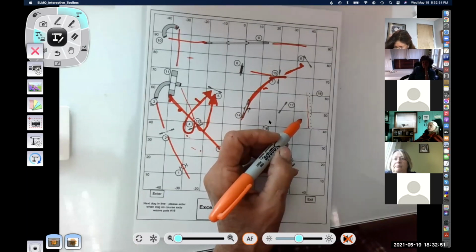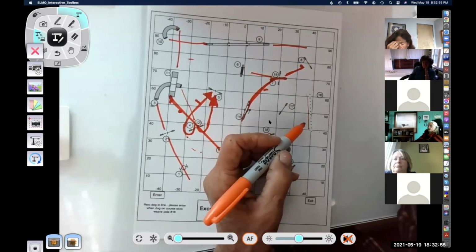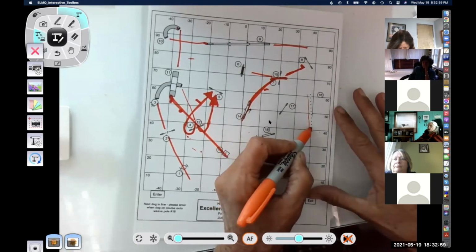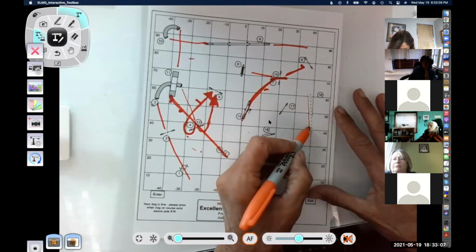The last few trials, feels like all of them, the next on-course obstacle after the weave poles has been behind. So you don't get to run past. So let that be a training lesson to you.